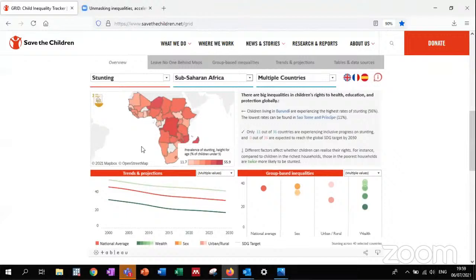Finally, the map here shows the regional average, the national average for the whole region. So basically this red dot for each country. And again, the scale, the heat map, shows which countries are most affected. If we look at Niger, we see that around 1 in 2 children suffers from stunting, whereas if we look, for example, at Namibia, it's a lower value, so around 3 in 10.